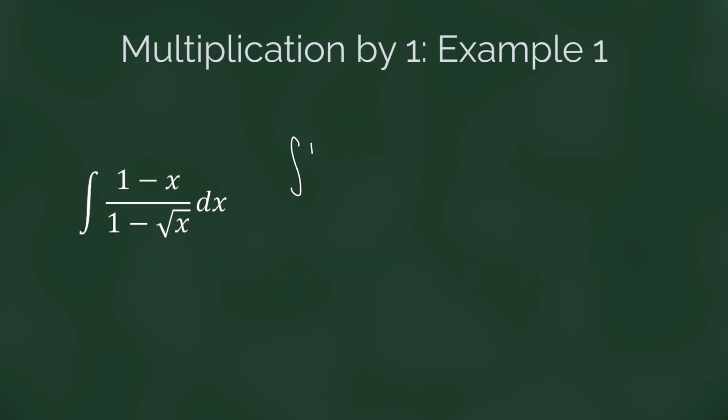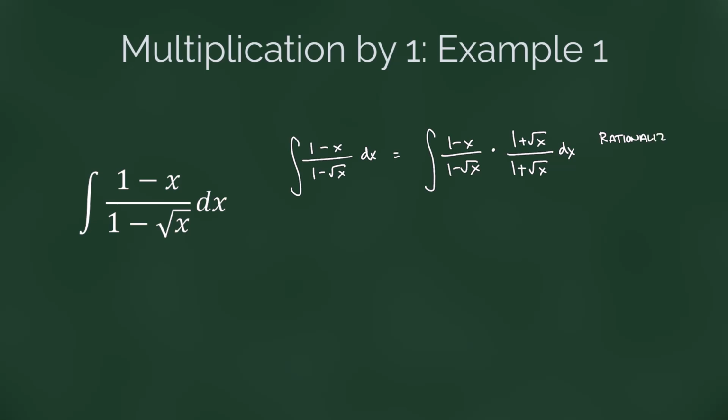Here we are looking for the antiderivative of 1 minus x all divided by 1 minus the square root of x dx. This doesn't fit any of the patterns that we've seen before. And there's nothing in there whose derivative also appears in there, so substitution won't work. However, we've seen the idea of rationalizing the denominator before. Part of the issue we have with this integrand is that it has a square root in the bottom. So we're going to try that.